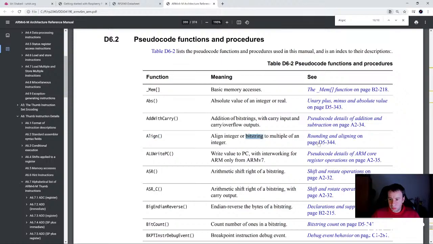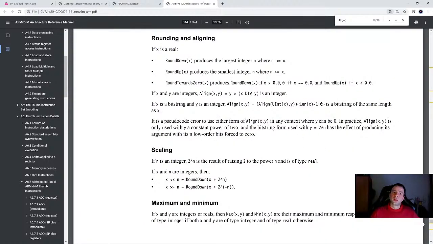To a multiple, okay. If x is real, round up, round down, align by. Okay, so does it round down or does it round up? It rounds down.